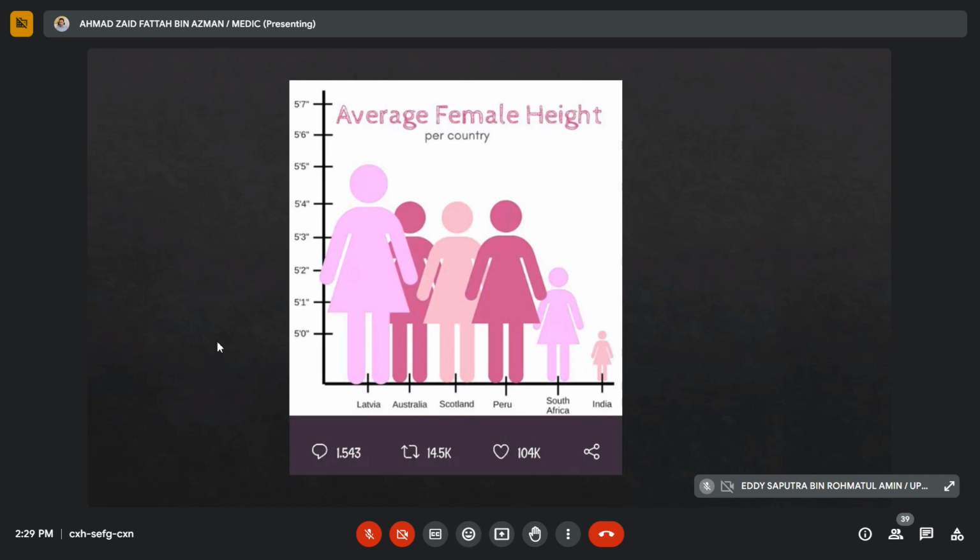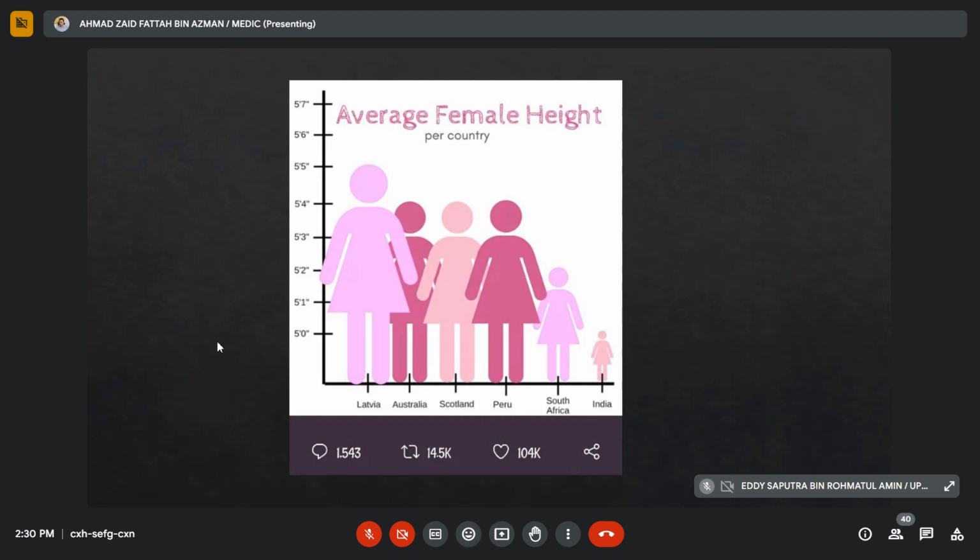The height only reaches up to the bottom skirt of the Scottish women. Yeah, if you look in real life, the Indian lady and Scottish lady, dia macam tu. Dia nampak macam that's not the right representation. Why is it not right? You look at the scale here. From here you start at 5 feet. Then dia continue lah 1 feet, plus 1 feet, plus 1 feet. So it's really the use of the scale there that can give a misleading picture.